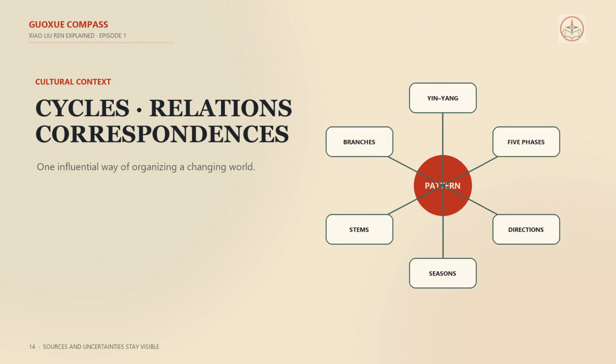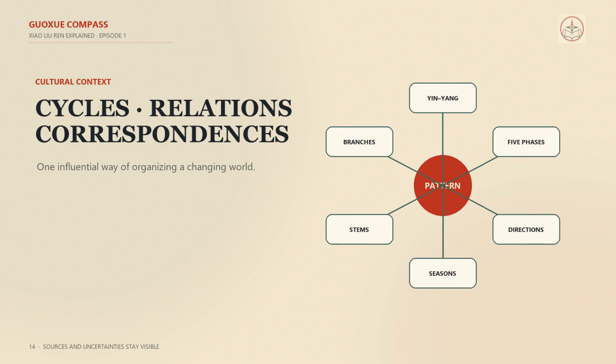Why would time, fingers, and 6 symbolic states belong together? One useful context is what scholars call correlative cosmology. In several Chinese intellectual traditions, phenomena were organized through recurring categories and cycles: yin and yang, the 5 phases, directions, seasons, stems, branches, and other pattern correspondences. This does not mean every Chinese thinker accepted every divination method. It means that classification by changing relationships became an influential way of describing the world.